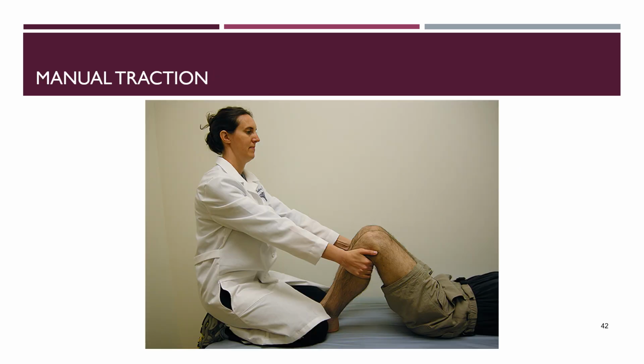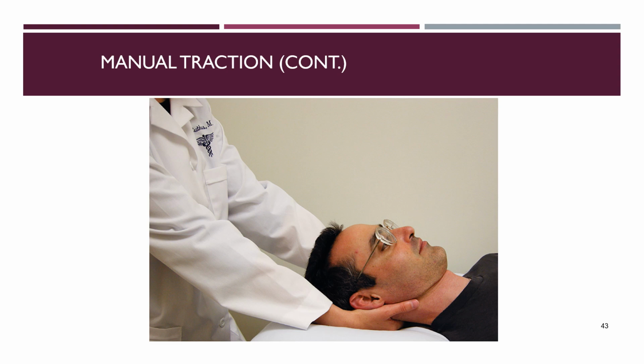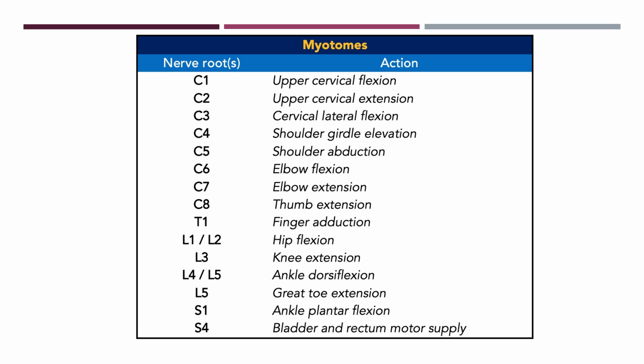I showed you this technique in lab, so just using manual traction. You just have to be really cautious with this position because we are basically pulling the tibia into an anterior position, and this could be very similar to what we see as an anterior drawer test. So if they have knee instability, probably not the best technique to use. And then there are different techniques for manual cervical traction.